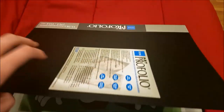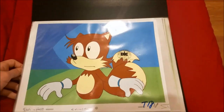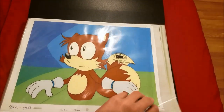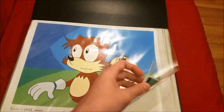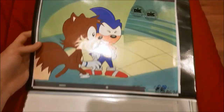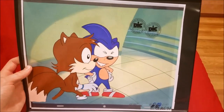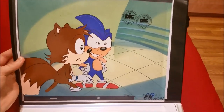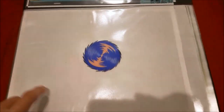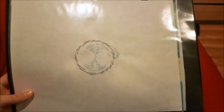Alright, it was the second portfolio. You could see that we have Miles 'Tails' Prower from The Adventures of Sonic the Hedgehog — a really cool close-up. Over here we have Sonic and Tails. I'm pretty sure they're not supposed to be together, but this is the way I put them because they look good together like that. Here's a cell of Sonic spinning and here's the sketch to that.